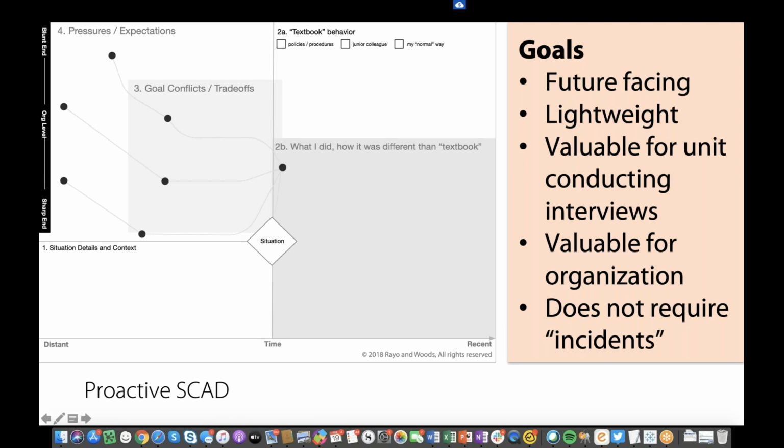Constraints are pressures. If I'm under time pressure or resource pressure, and again, seeing that resource pressure or constraint once is a blip. But if I see in my stories, and we can dig out my stories, that we are resource constrained all the time, that's a pressure. So as we think about the portfolio of adaptations available to our front end workers, they are constrained. So I would put those constraints out here in pressures and expectations.